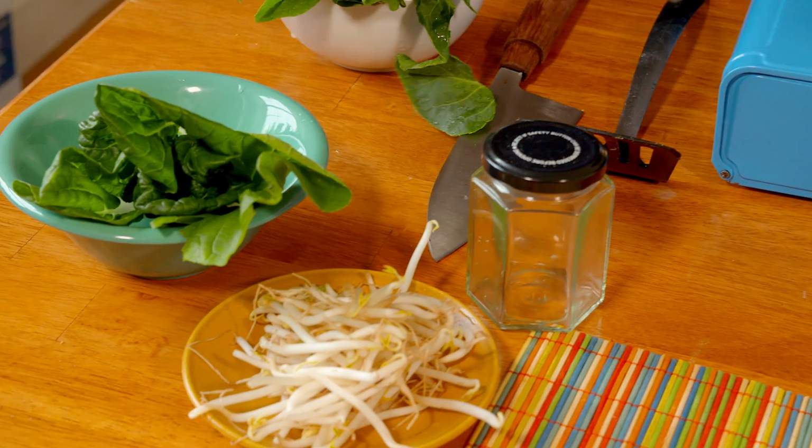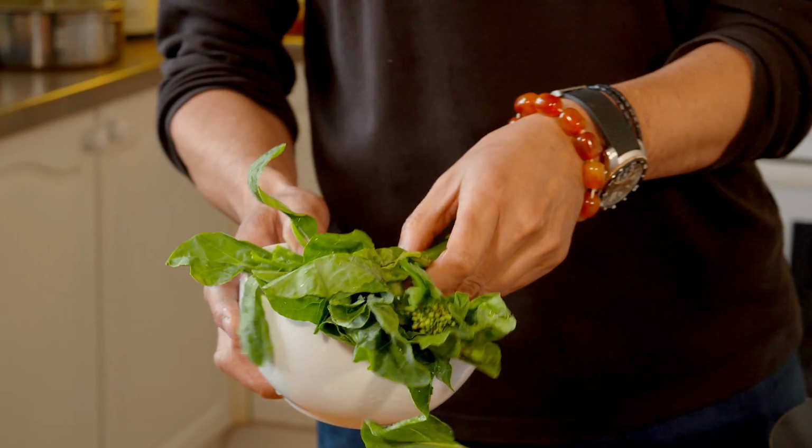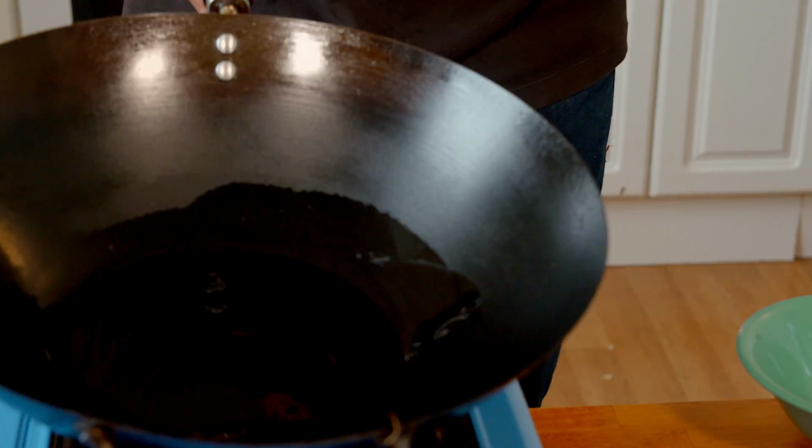There's many different types of Chinese vegetables. There's bean sprouts, there's bok choy, and there's also my favourite, which is the KaiLan broccoli. Chinese broccoli is a wee bit more bitter. The stems are longer, but I think you guys are gonna love this one.